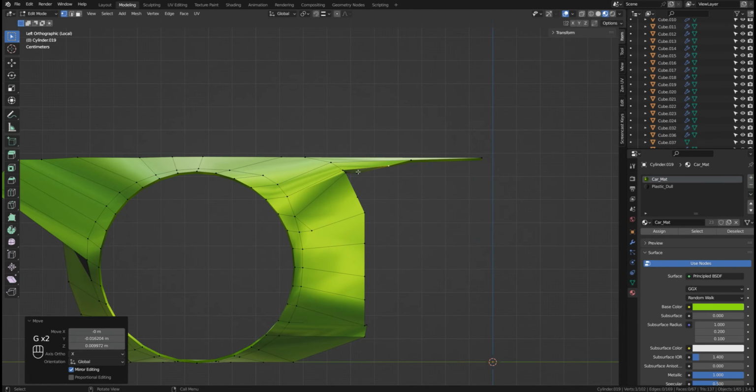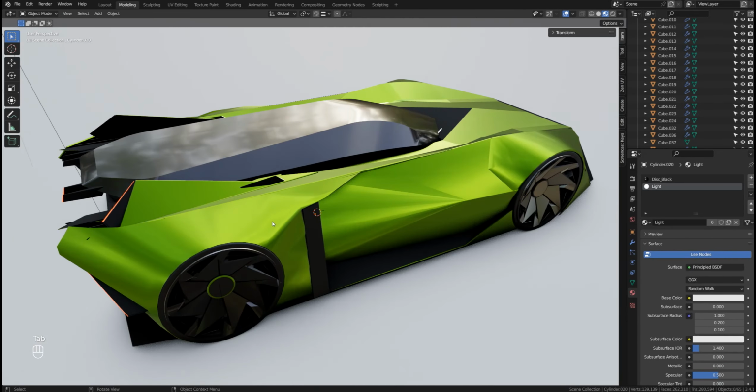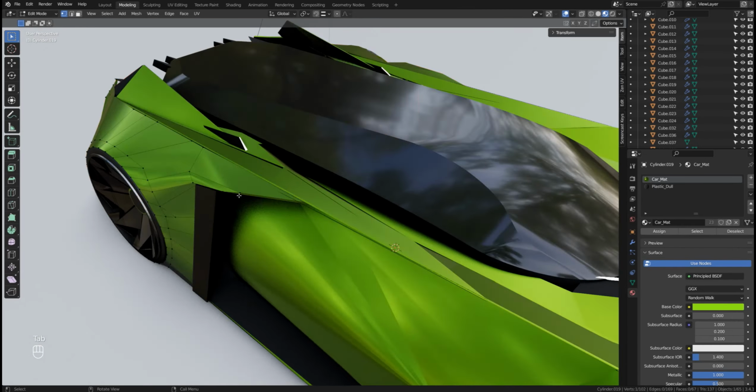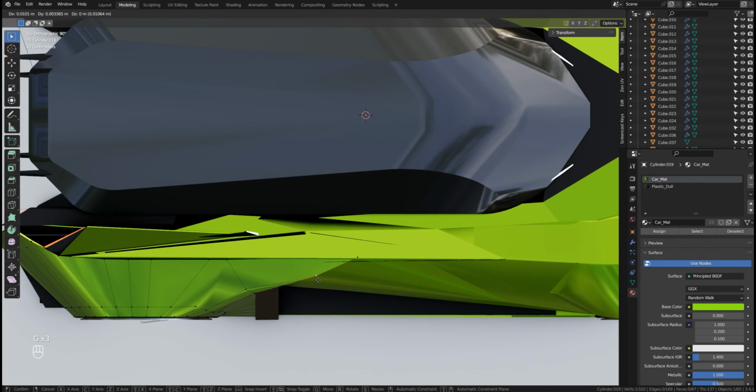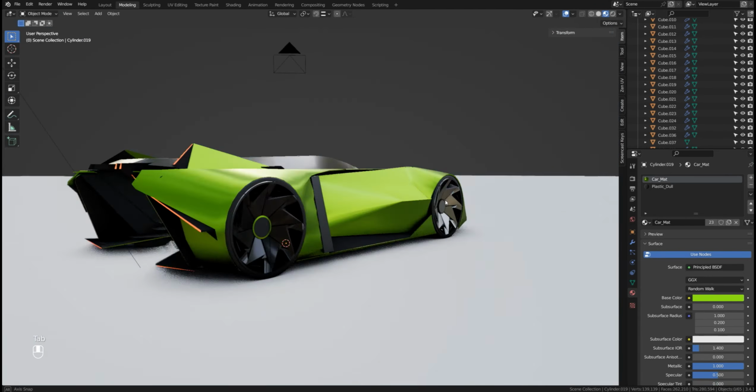And I'm just doing some final tweaking for the back fender.